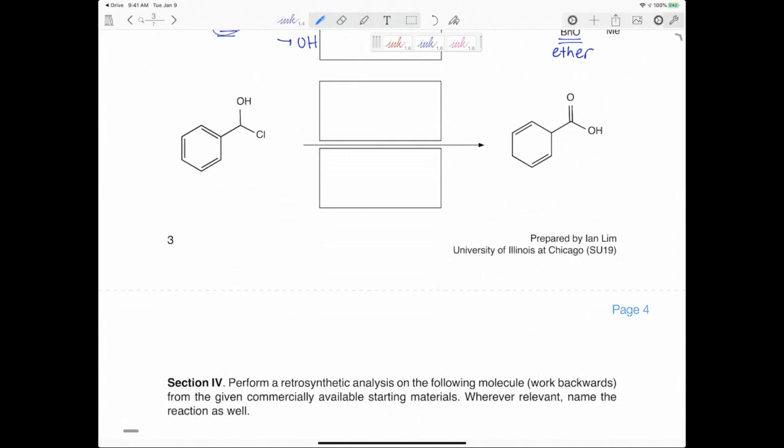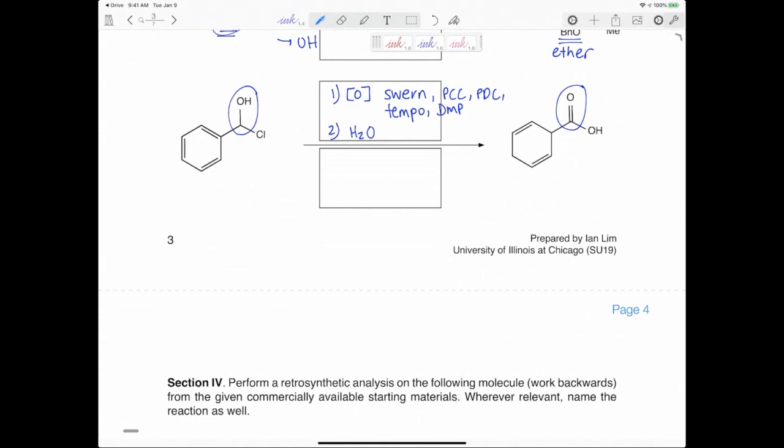Okay, what about the next one here? It should be simple enough. You have a carbonyl and you have a secondary alcohol. Any oxidizing methods that you've learned is acceptable. Swern, please don't write that, like write out the reagents consisting of Swern. You could use PCC, PDC, TEMPO, or DMP if you have learned that. If you have not, then don't bother. Step 2 is simple. Because you have an acid chloride, you just need to put water and it gives you carboxylic acids.